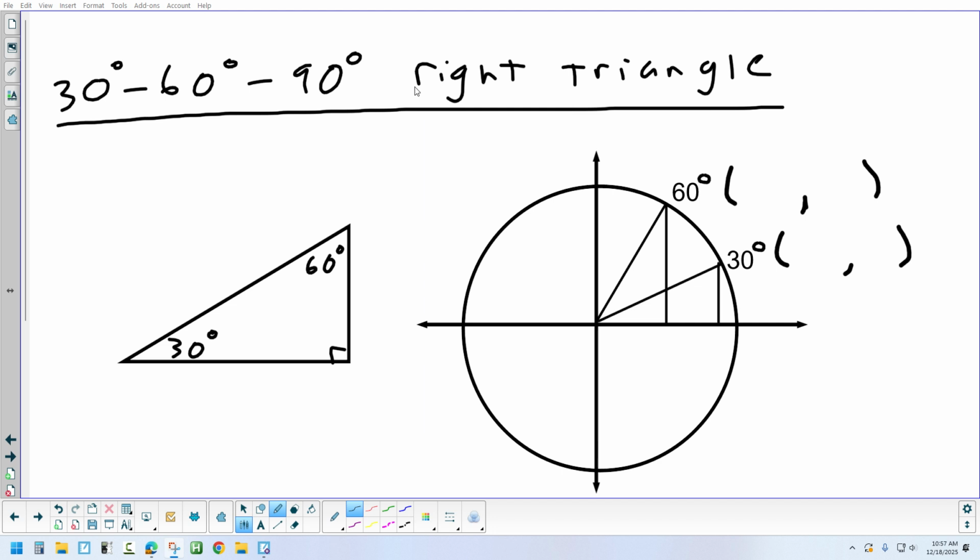Okay, so I've taken the triangle that I have in the circle. I've drawn it off to the side a little bit bigger. Okay, I've got the 30, 90, and at the top would be my 60 because all the angles have to add up to 180. Is there any side in that triangle that we know the length of right now?